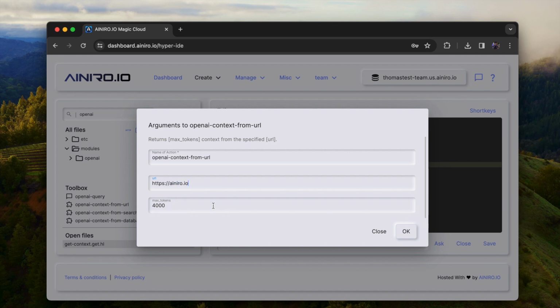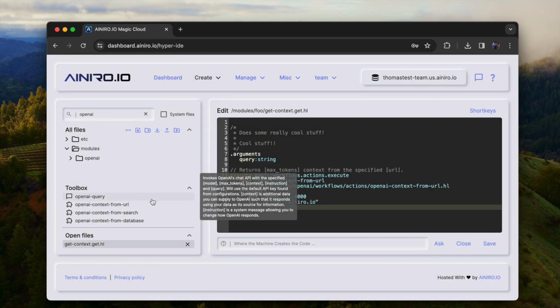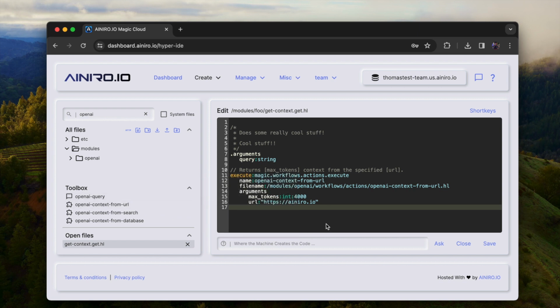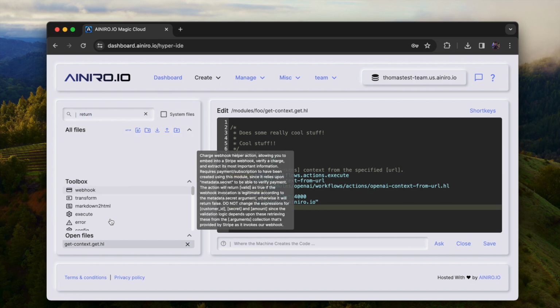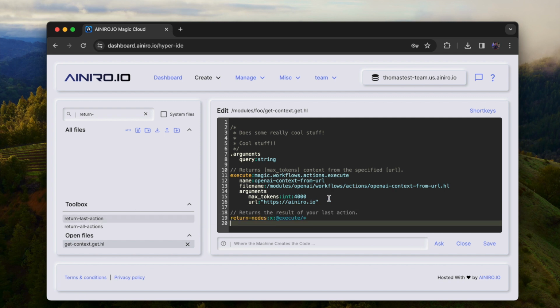So now it's retrieving up to 4,000 context tokens by scraping the URL ainiro.io. Then let's return that. Last action. Save.